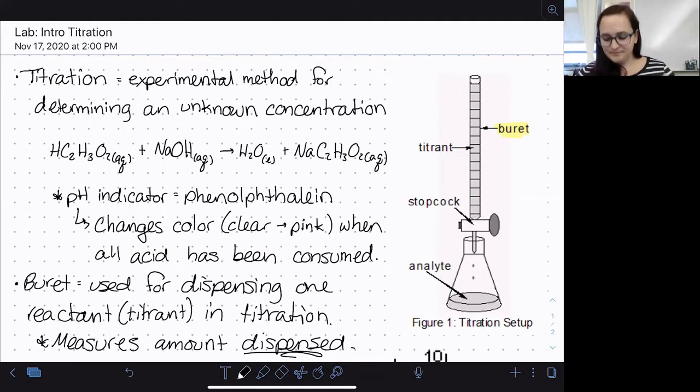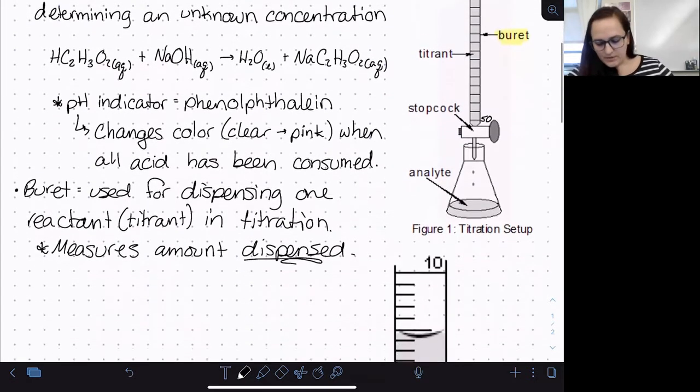It is different in that 0 is actually at the top, and the maximum capacity, for ours 50, though that will vary, is at the bottom. So it's upside down from what you're usually used to reading, which you need to keep in mind when you're recording your initial and final burette readings in the experiment, which I'll be demonstrating in just a minute.